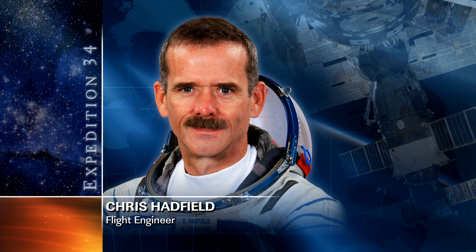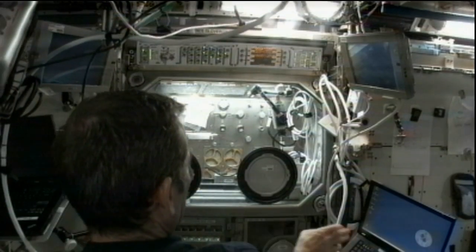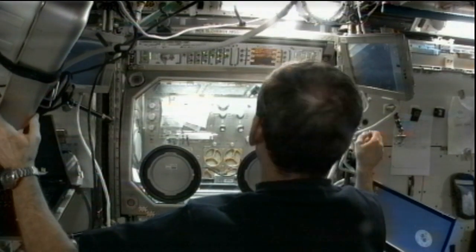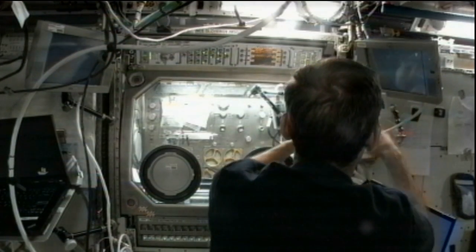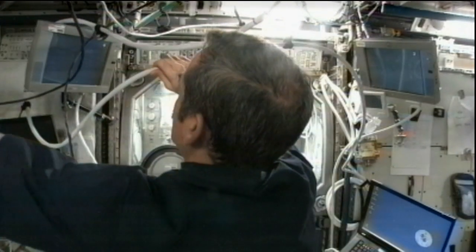Hadfield demonstrated 3 segments of Space Sports activity this morning. Hadfield then spent some time to inspect and activate the microgravity science glove box that is used for performing contained science experiments. Hadfield then spent some time working with a science experiment known as In Space 3. In Space 3 looks at the changes of physical properties of colloids and fluids in response to magnetic fields.